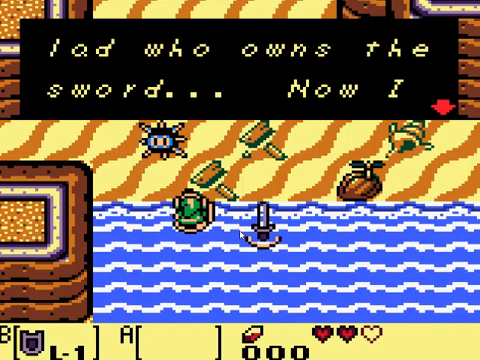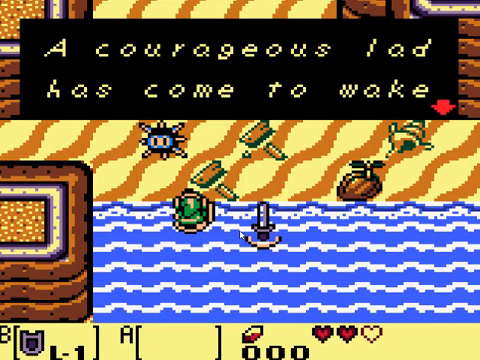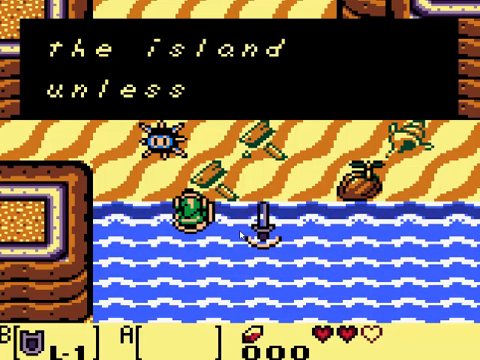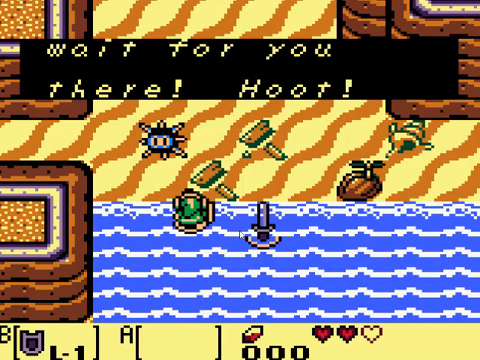So you are the lad who owns the sword. Now I understand why the monsters are starting to act so violently. Courageous lad has come to wake the Windfish. It is said that you cannot leave the island unless you wake the Windfish. You should now go north to the mysterious forest. I will wait for you there.